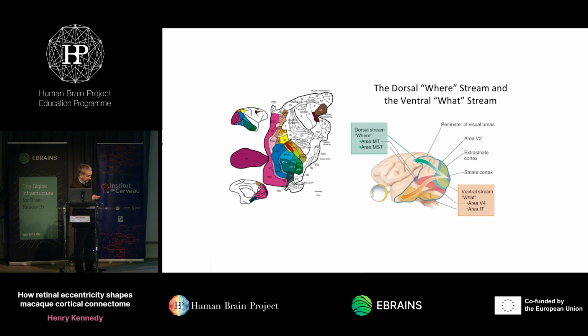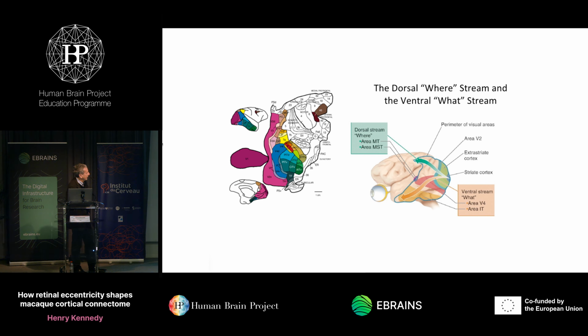So this is a flat map from David Van Essen, and it illustrates, I think, this problem of let's stop using cortical areas as points. Let's think of the extension of the cortical area. This flat map represents V1 here and V2 here. V1 is in this peculiar shape, but this is all folded, and of course it lies contiguously to V2.